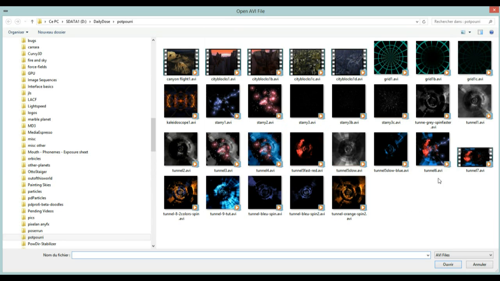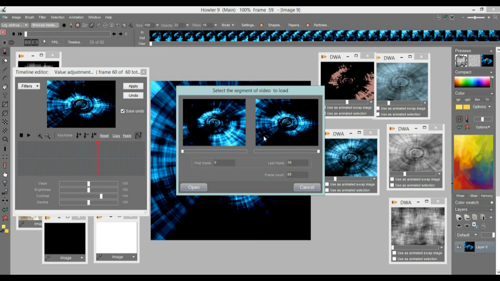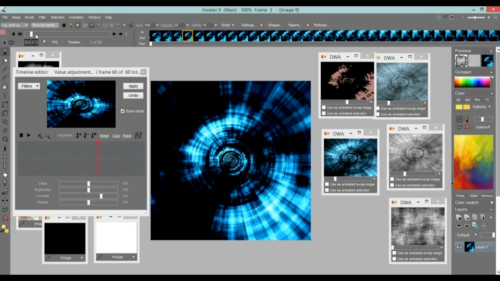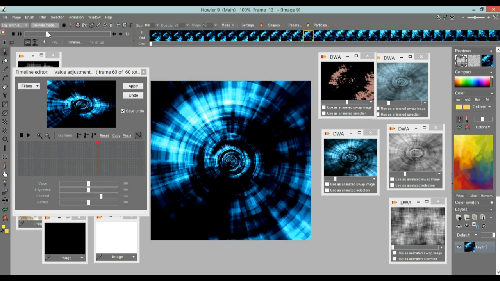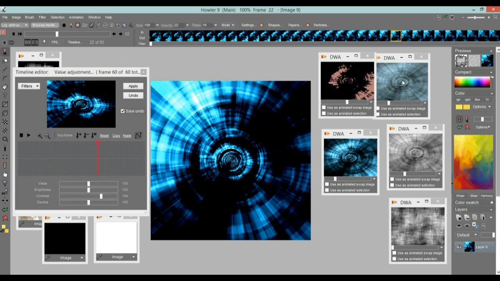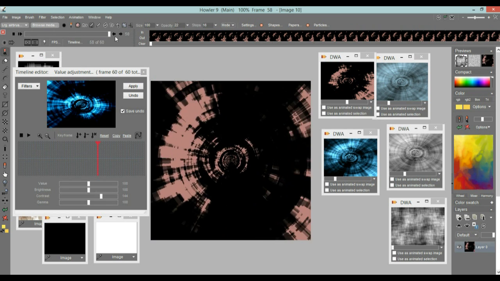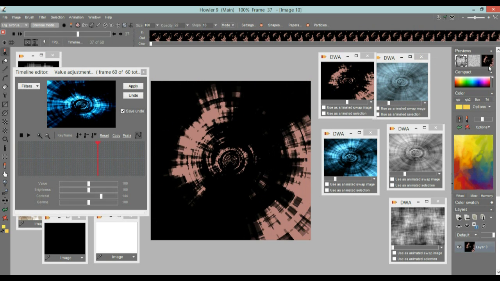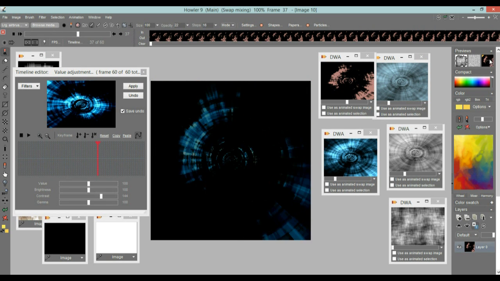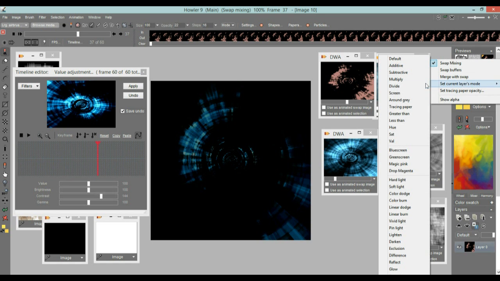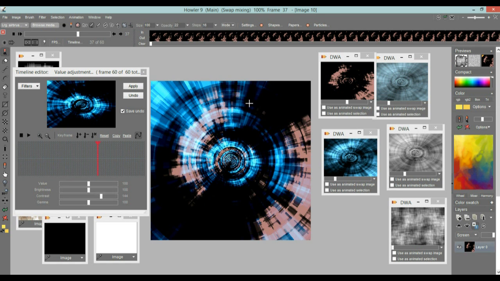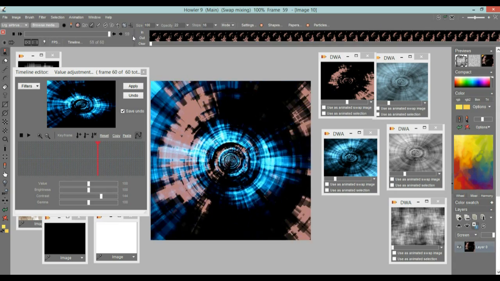And so where is it? Tunnel 9, there it is. Select it and open that. And we select the whole thing, the whole range of images. So that entire frame sequence of the animation is now not only still here in the front, we can go back to this one now. So we have this one in the foreground, but we have the swap image that we can see at the same time if we combine this and we right click here to show the layer mode, maybe screen mode. We can now see both together at the same time.